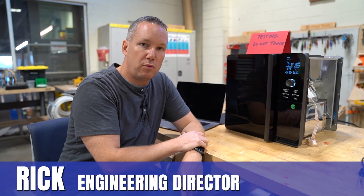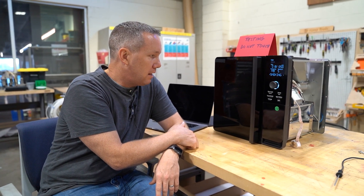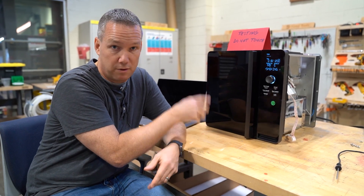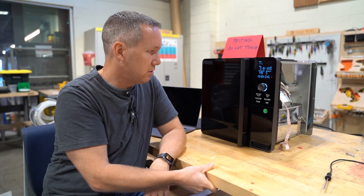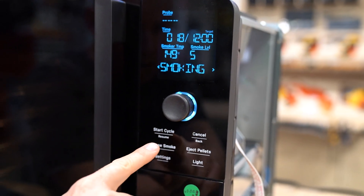Rick here. I'm going to give you a quick look at what we've got going on. I'm doing a little smoke testing on the Arden prototype that we've got in. This is very preliminary software, although we're on about our fourth revision. We're getting revisions multiple times a week as we kind of upgrade some of this functionality. It's running — I'm doing smoke testing, so it's running a cycle right now.